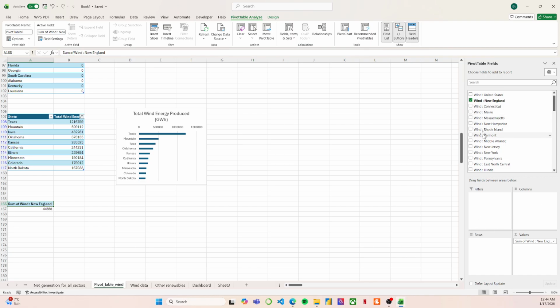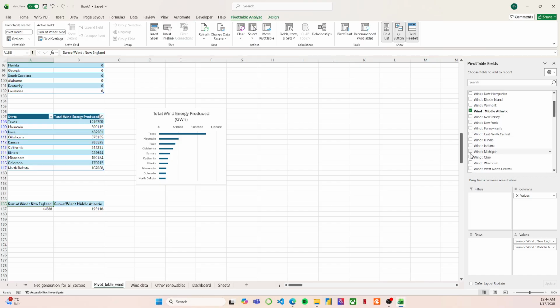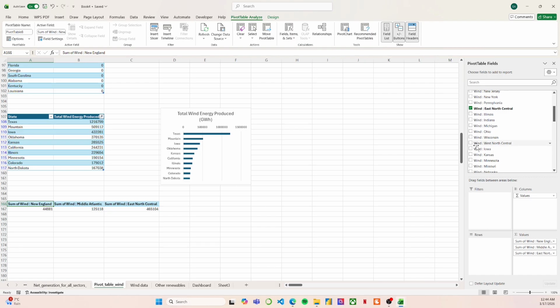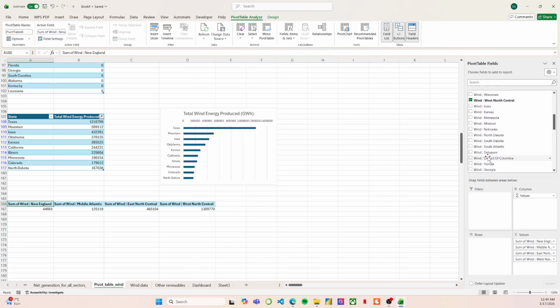So we have that, we have New England, we have, okay, there's meant to be one before that. There's meant to be, okay, yeah, Middle Atlantic. So I'm wondering where that went to. So we have North Atlantic, East North Central, West North Central. Let's see.